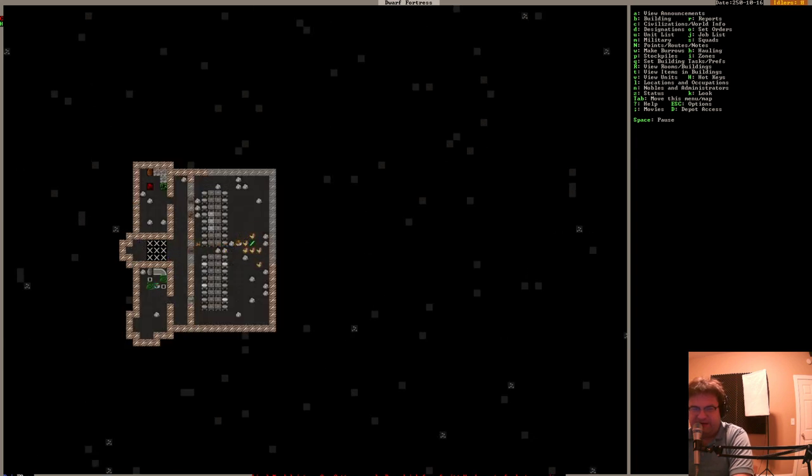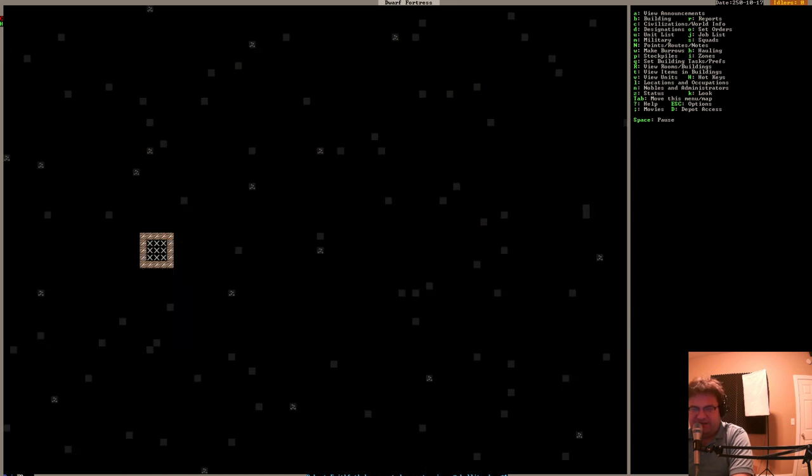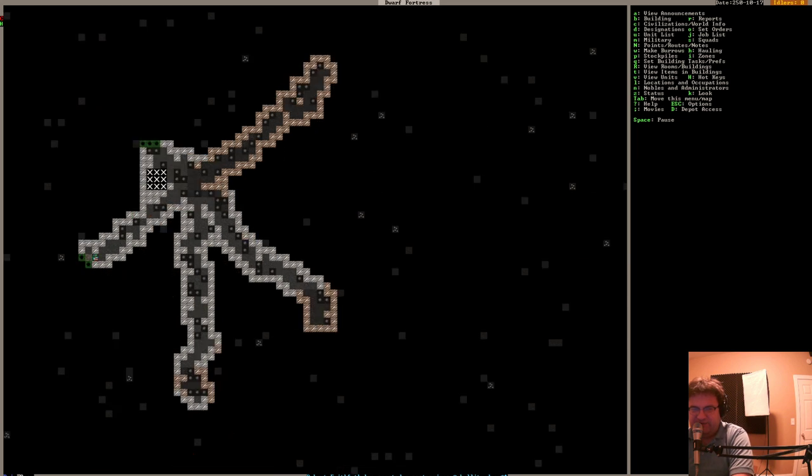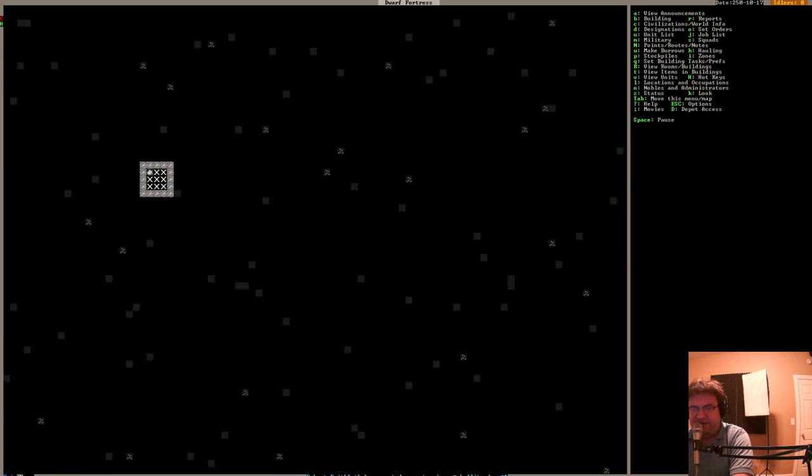Okay, we're looking fine. Now, we could have a stockpile with food, and maybe we'll do that here, but I think we're okay for the time being. That's more of a thing that we'll have to do when we get a few more dwarfs.